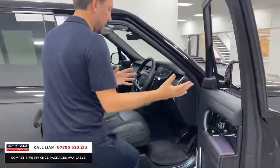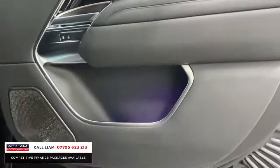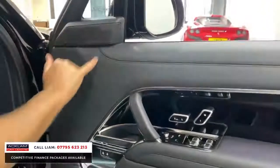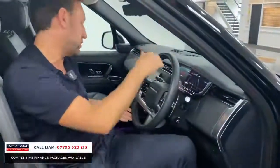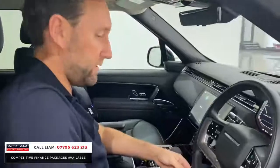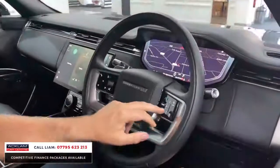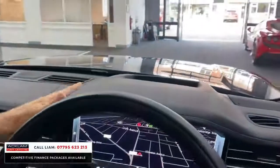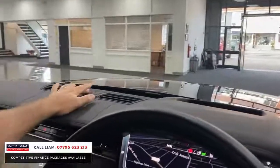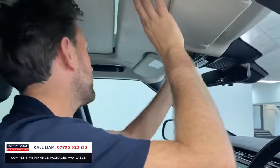Inside, with the Santorini Black exterior we've got a full ebony interior. With it being an Autobiography you get the full SV spec — there's just leather everywhere. You've got your Meridian Signature — you can see that there — plus extra speakers, loads in the rear, about eight in the back. All your memory seats, massage seats, heated seats, cooled seats. The steering wheel is beautiful leather, adaptive cruise, and this new digital cockpit with the centre section coming out of the dashboard. You can see the roof lining — all leather — which is this bespoke interior. Stunning. Sliding sunroof too.